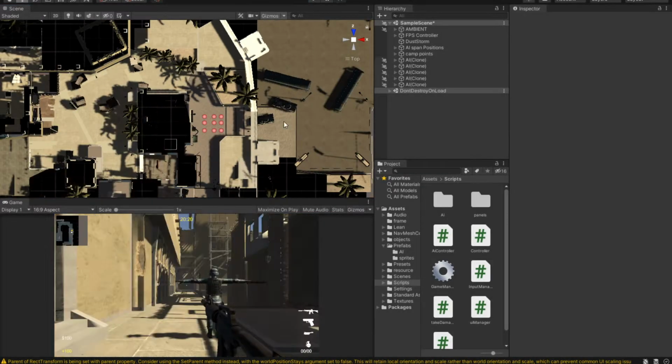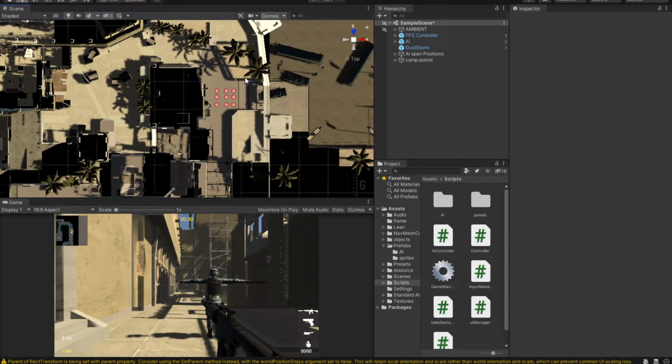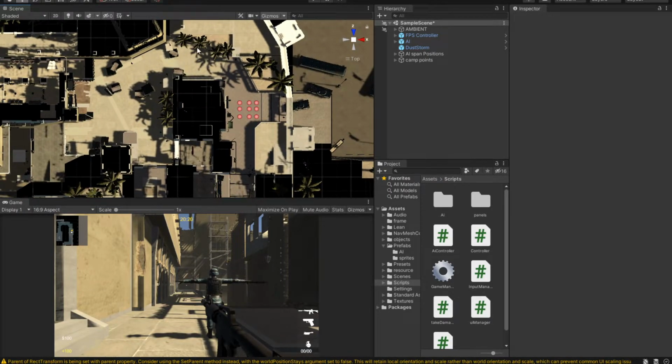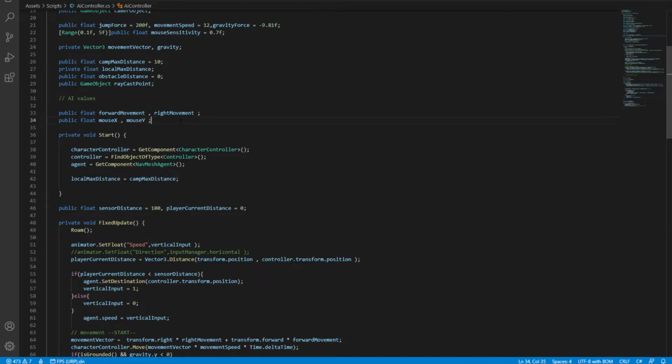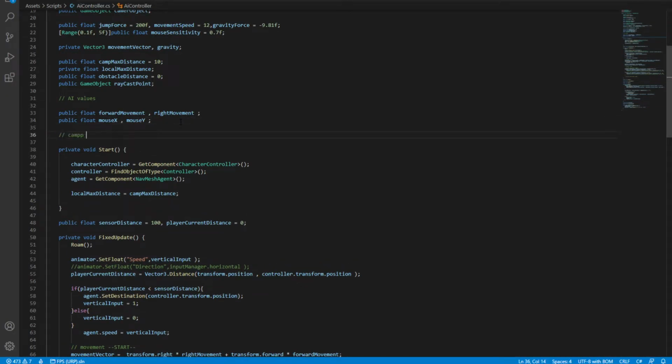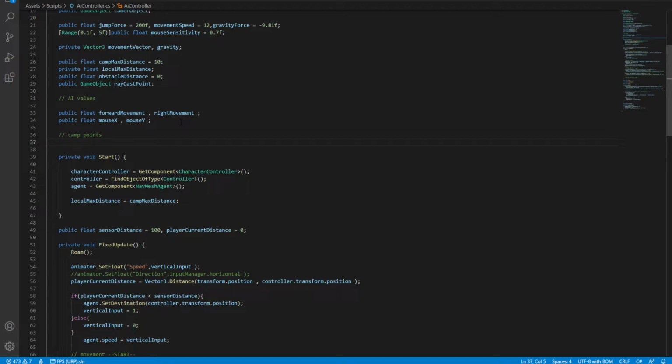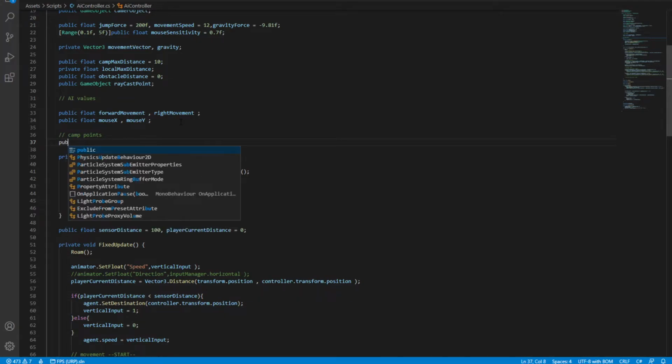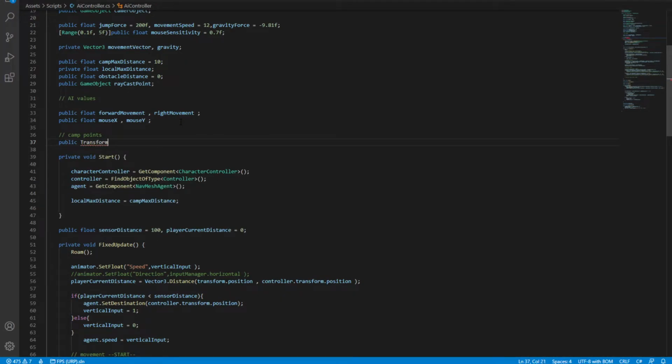Okay, let's add the last function that I promised to add in the previous video, and that is the camping function. Somewhere up here we are going to define camp points. To define camp points, I'm going to use them as transforms. So public transform array of transforms, camp point transforms.